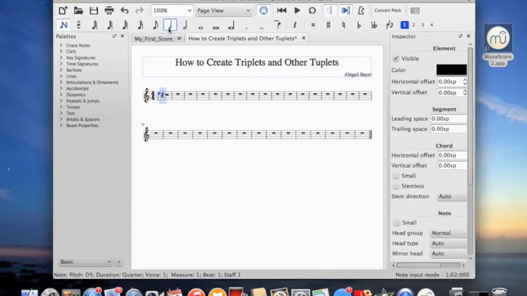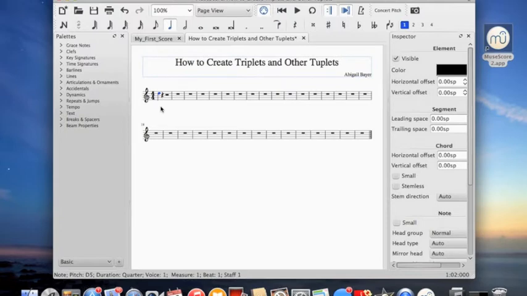And up here you can choose what kind of note you want, and the triplets that we're going to be inputting, three will equal the one quarter note. So if you wanted larger triplets, you could input your note as a half note, whole note, etc. So right now, as you can see, that quarter note rest is selected, and I don't want that selected. I don't want that rest to be made into triplets, so I'm going to exit notation mode by clicking the N again. And since that D note head is blue, that is what we're going to be working with today.